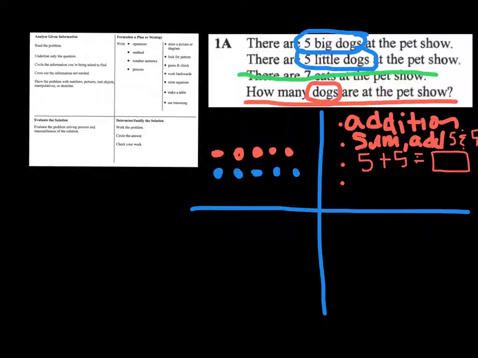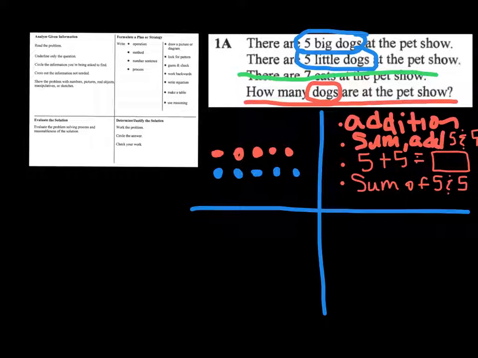And then my process, I'm going to say, I'm going to find the sum of 5 and 5. And that's all I need in my plan. I could draw a picture here, I could look for a pattern, or I could at least talk about those things. I've run out of room here, but when we're in the classroom, we'll have a little bit more room to write. So you could draw, maybe talk about what your plan's going to be and this and that.